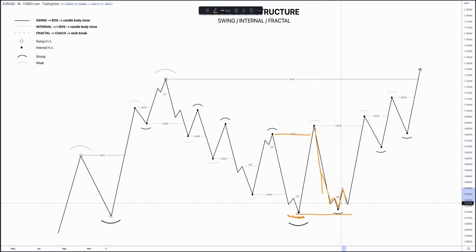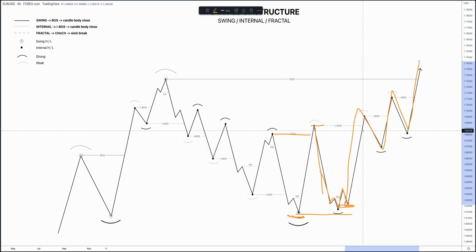So now as price comes back in, right? Now we can buy this level here because we have everything aligned. The fractal structure has shifted bullish. It's now in line with the bullish internal structure, which is in line with the bullish swing structure. And this is when we have all of the stars aligned to target, at minimum, this week high, so we can take profits here. But ultimately, we expect all of these bullish internal ranges to hold until we take out that high.